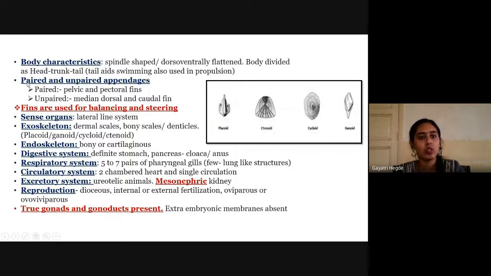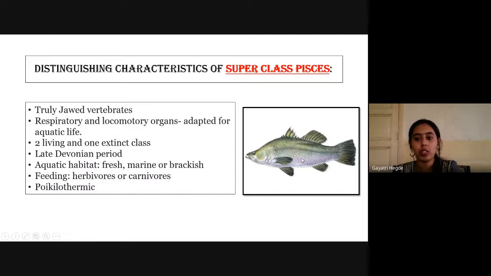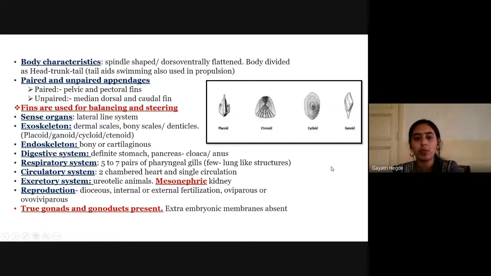Now coming to appendages मतलब हाथ पैर जो भी है. But while coming to fishes, they do not have hands or legs. Their hands, legs मतलब जो limbs है ना, they are adapted for their aquatic habitat. So they are fins. Now fins can be paired fins or fins can be unpaired fins. Paired fins में आते हैं pelvic and pectoral fins. ठीक है. Pelvic and pectoral fins. Unpaired में आते हैं ये सब dorsal fin, caudal fin.